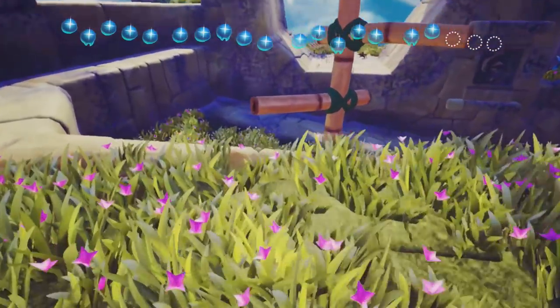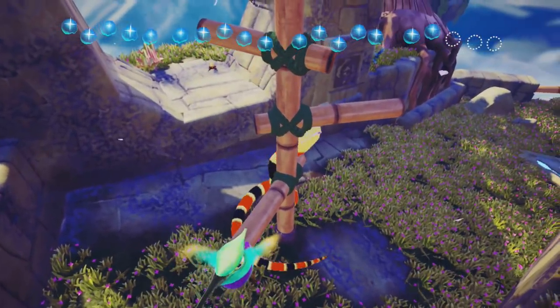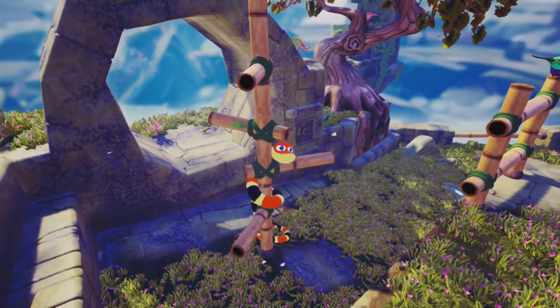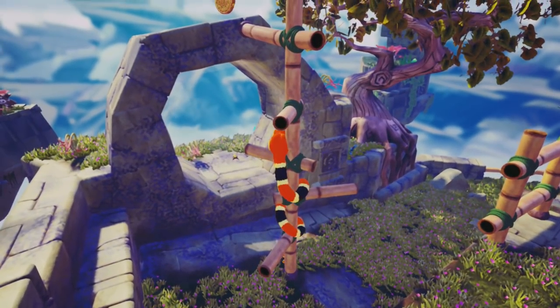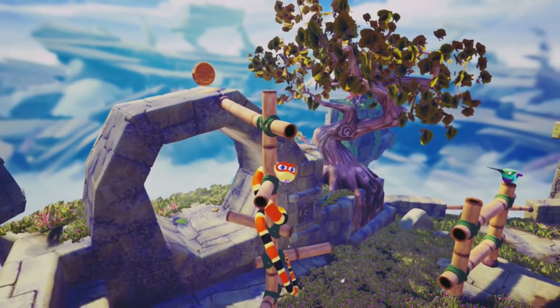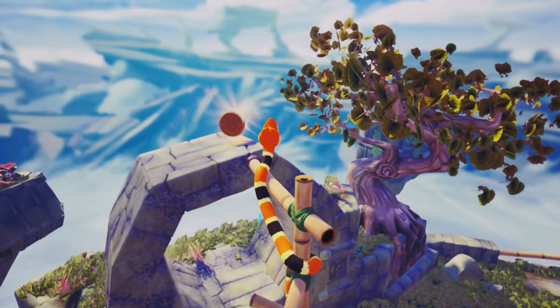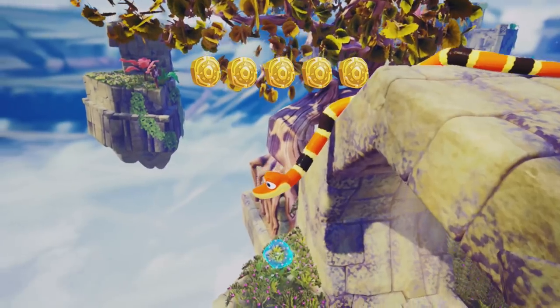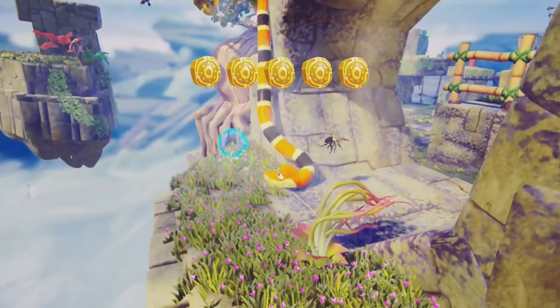Because, ooh, I got blown away there. Oh, I see. Well, I best be being careful here because, oh, there's the last coin. I see one of those blue balls behind it as well. One of the orbs behind it. I got that. I'm gonna slide down here.